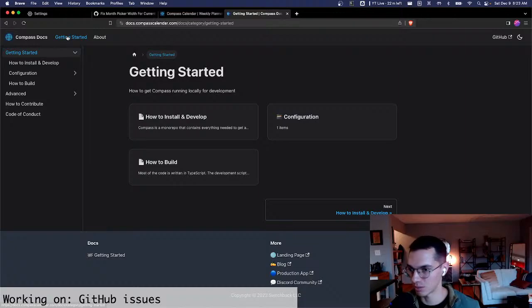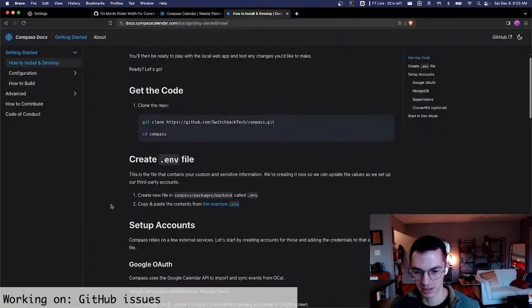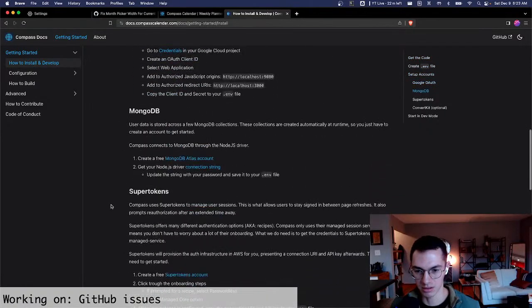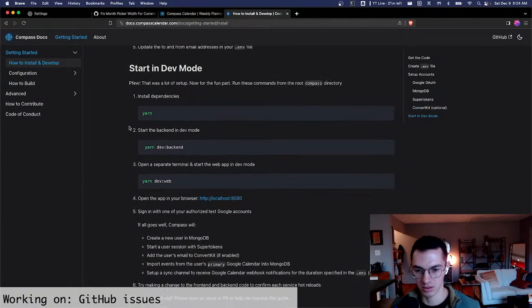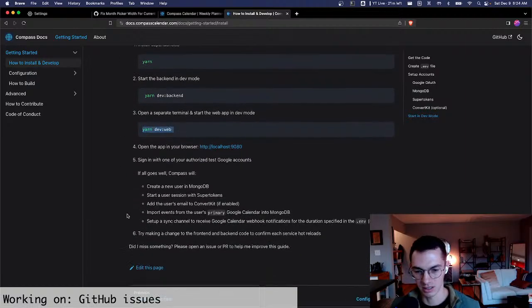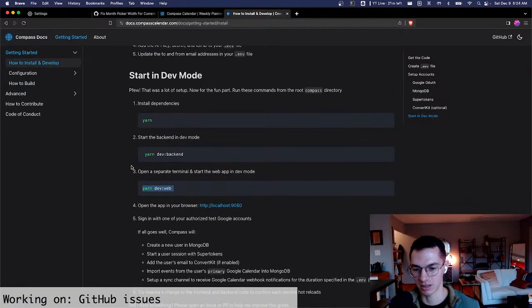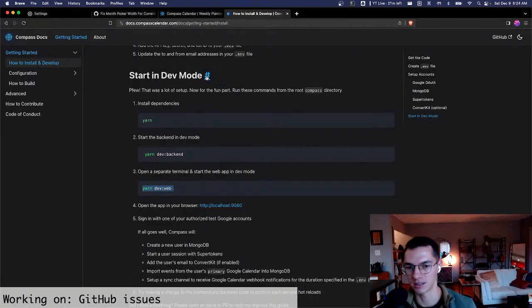I wrote this when I was launching it, and I'm hoping they can just go through this and get a local setup going. So once they're here and have that going, then they should be able to get it working locally and fix it.